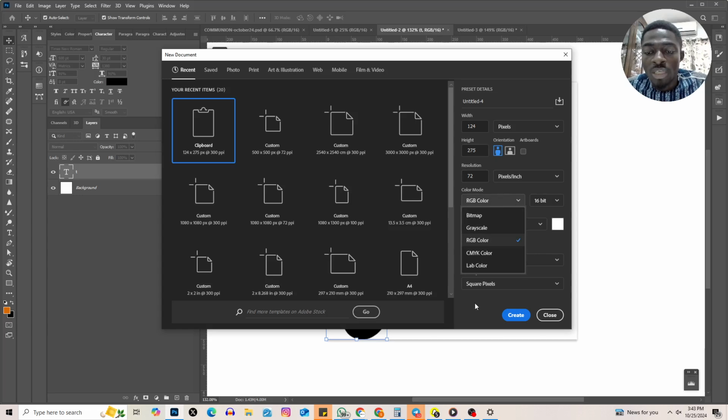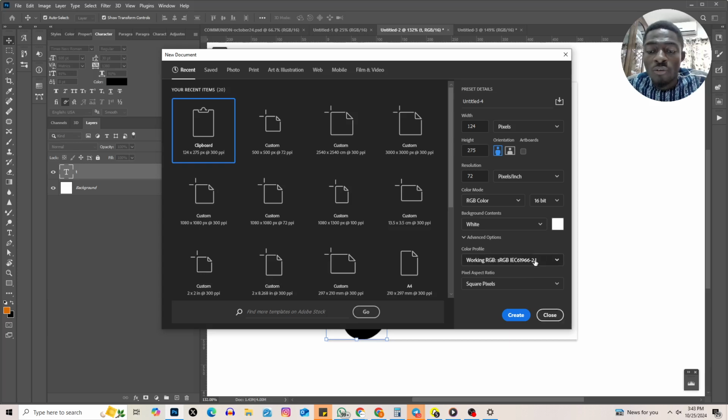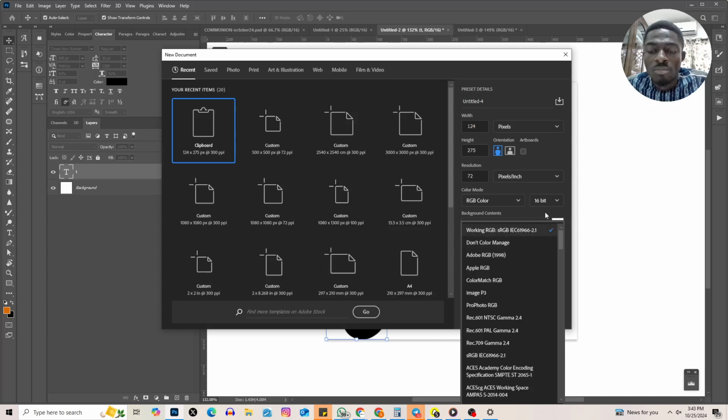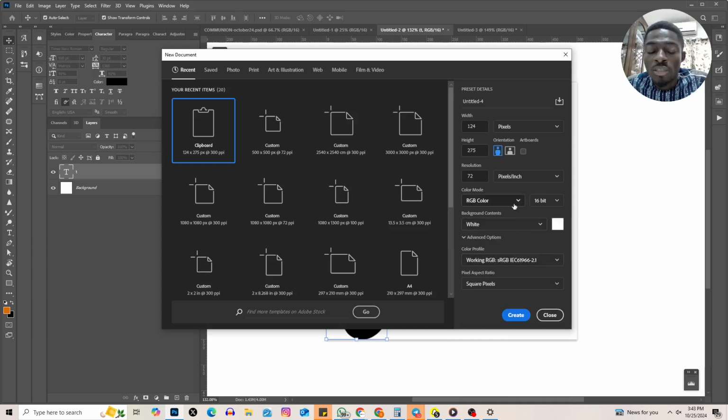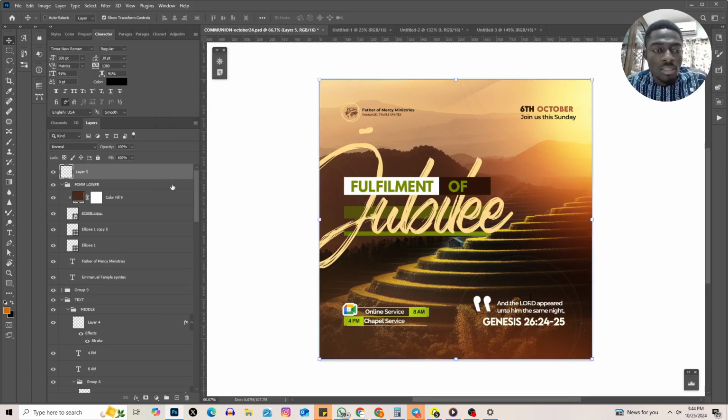Now for color mode, RGB is what phone screens and digital displays use. However, for print, CMYK is the color mode that would be used. But these days, the printers themselves are able to convert the colors from RGB to CMYK. So at the end of the day, when you print, even with an RGB color, you should be good to go. Color profile also affects the colors of the work. Usually working with sRGB or Adobe RGB should be okay. But once you change the color mode to CMYK, the difference may be a lot.